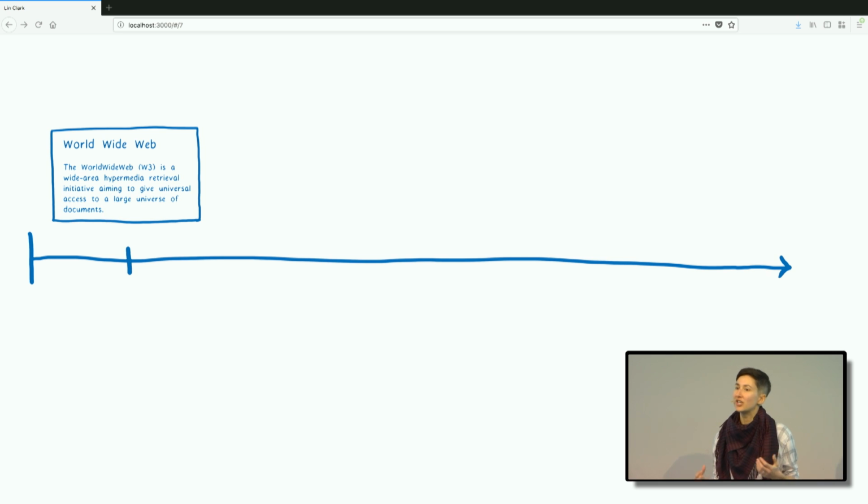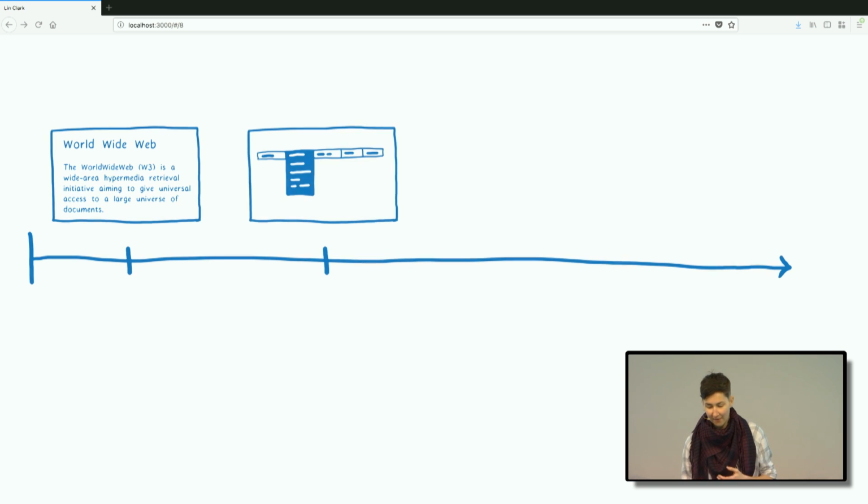Then people started pushing the boundaries. They started thinking, what can we do with this web besides just serving static documents? Pages started getting interactive. They started having animations. For example, do you remember when everybody went wild for drop-down menus and everybody was animating these slider things with jQuery? Once those were a part of the page, the web page wasn't just being rendered once for every interaction. With every change, it needed to be repainted.